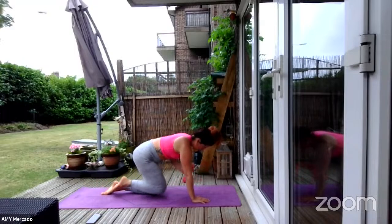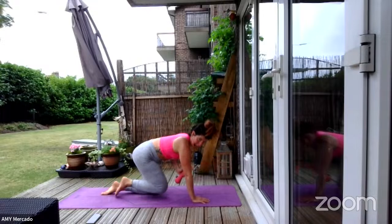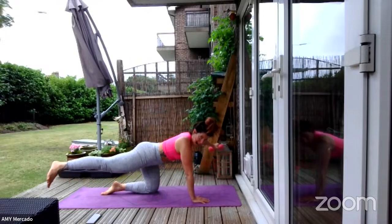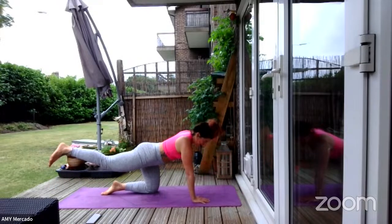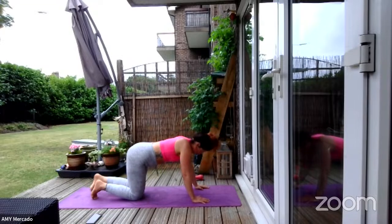Last 3, 2. Hold this one out if you can. Take the leg out, maybe diagonally on the arm. Maybe lift it a bit higher. 3, 2, 1. Okay, coming down.